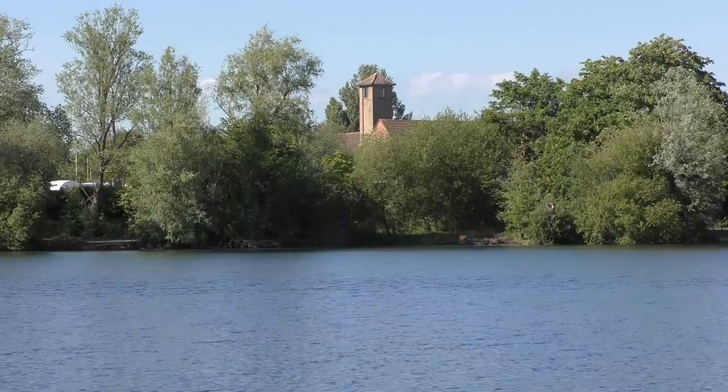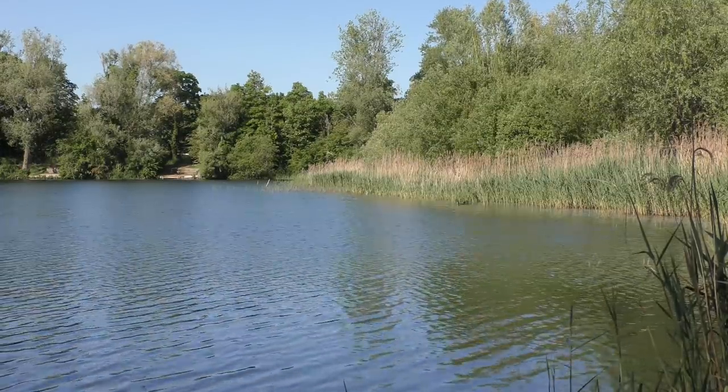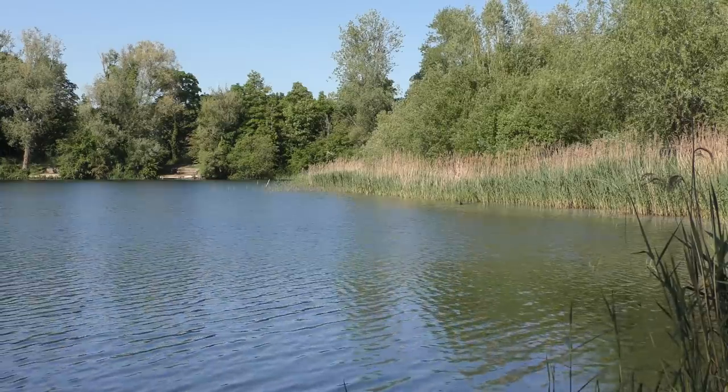The other particular area I'm going to have to cast out and find again is down to the left. In the distance there used to be some tall poplar trees, but Marcia's cut them down over the last few weeks, so I'm going to have to try and find that one again - there used to be a really long clear area out there where we used to catch a lot of fish. With my third rod I'm probably just going to stick it down the reed line. It's quite shallow - only a couple of feet - but the fish do come in close along there certainly when it's warm like today.